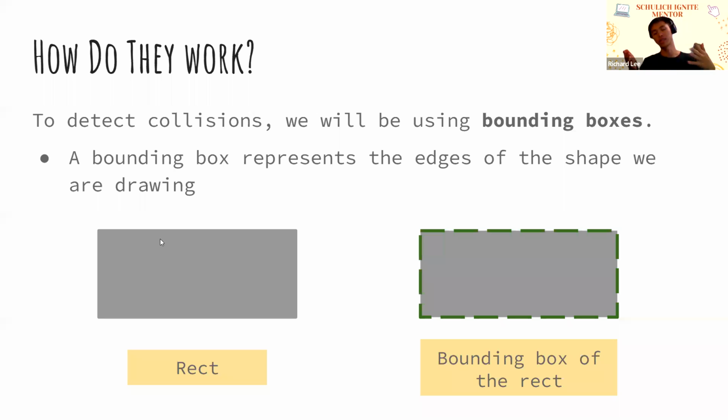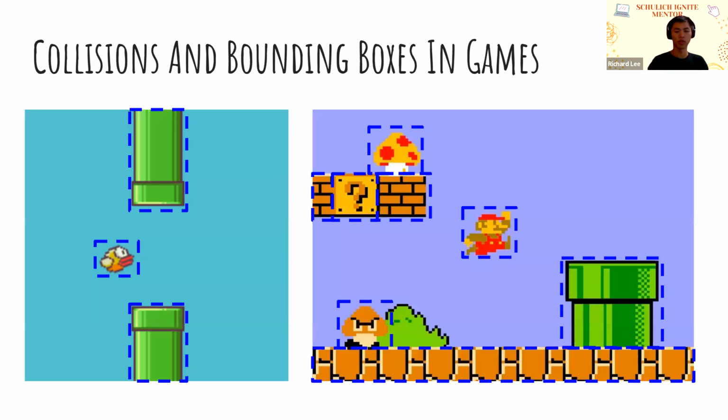Because you guys have drawn a rectangle on the screen, but you need to now tell the computer where that rectangle is. If you have a character in a video game, you notice that if you played first-person shooters where you run around with guns and stuff like that, you need to say, when does the cursor line up so that you can shoot the enemy player, or when does somebody shoot you back? Those are another example. You have basically a little wireframe box that surrounds the character, and that decides when they're being hit. And I'm going to say that they show up in so many different video games, maybe not with the exact name that we have, bounding box, but they still show up everywhere.